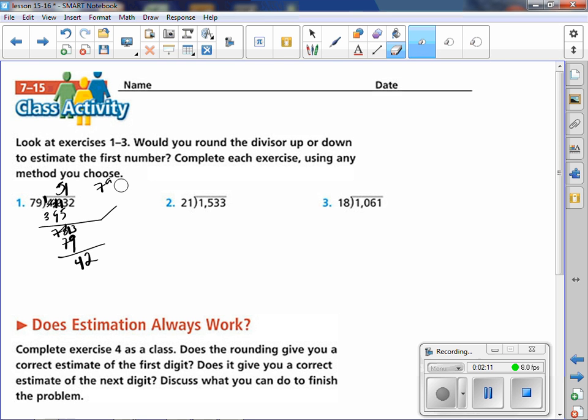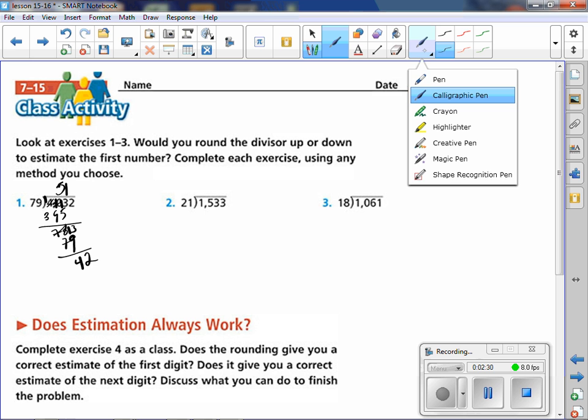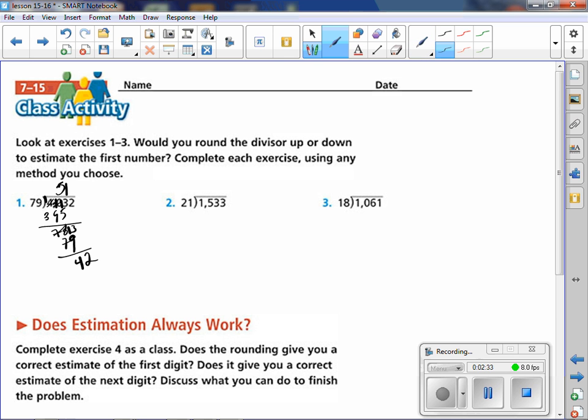If I have a remainder, remember, it's like making it a fraction and then thinking about how I could reduce it or what I can do with it. Because 79 won't go into 42. So think about what you could do next. You could either turn it into a decimal, add a 0 on, and take 79 into 420, or you can make it a fraction.